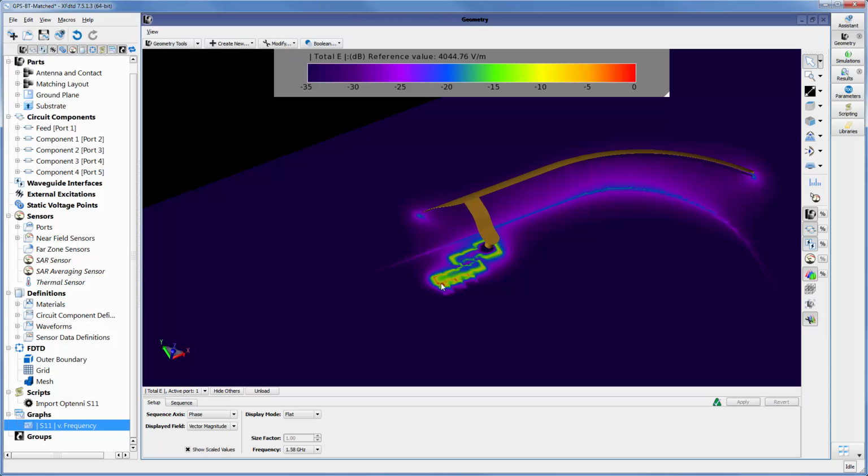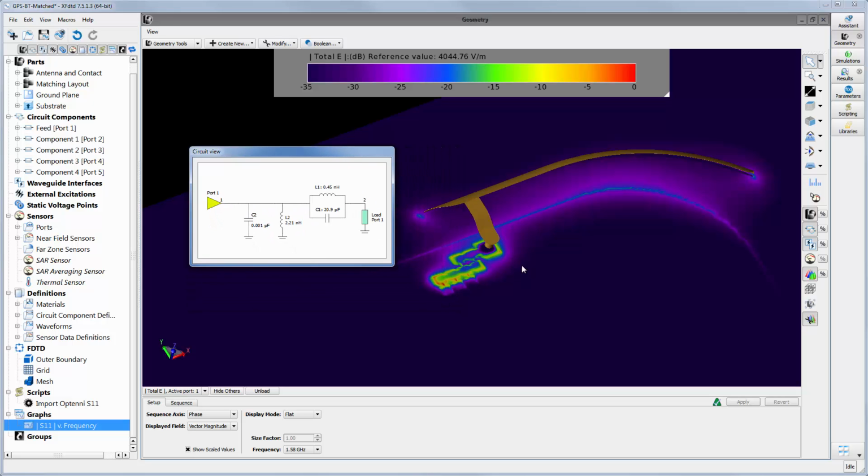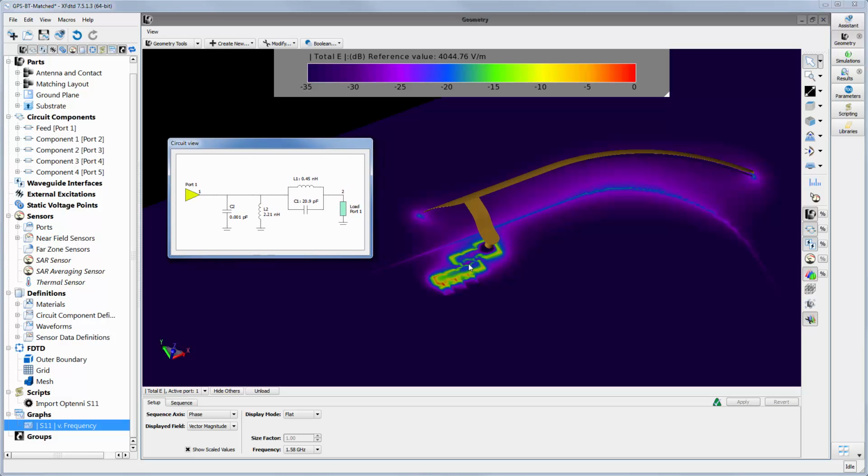We have the active antenna here. We can see the energy as it travels across the matching network and interacts with the matching network, and how the antenna is coupled onto the ground plane and is affecting that matching network. So when we compare this actual full wave result from the XFdtd simulation, we can see that there are more complex interactions going on here than what is captured by the simple schematic.